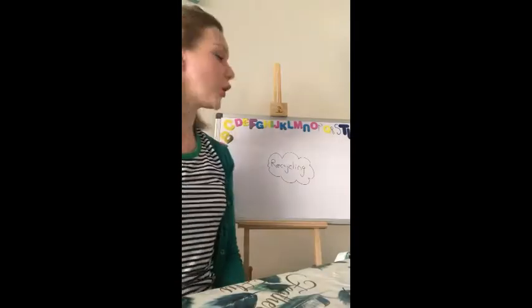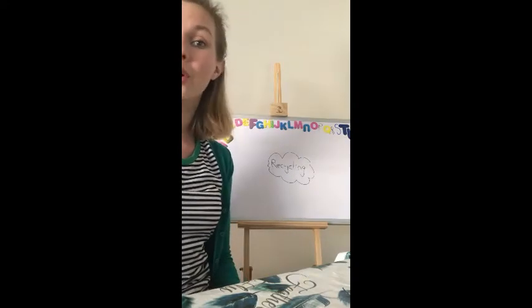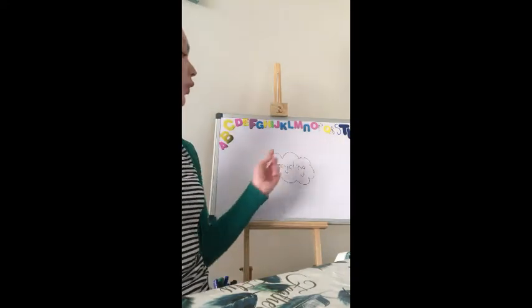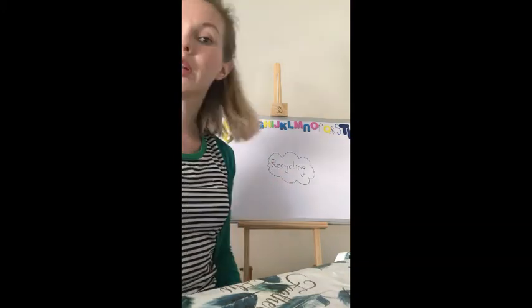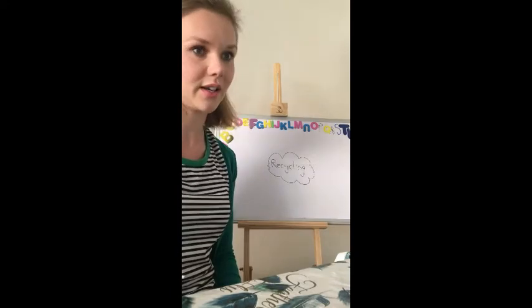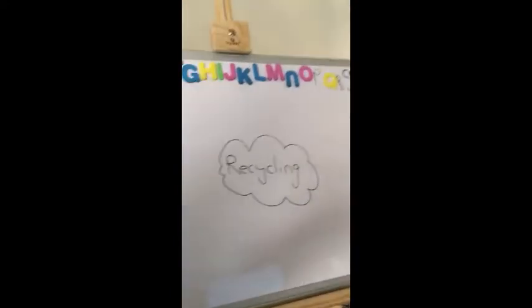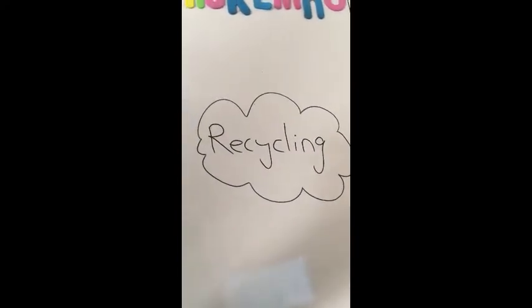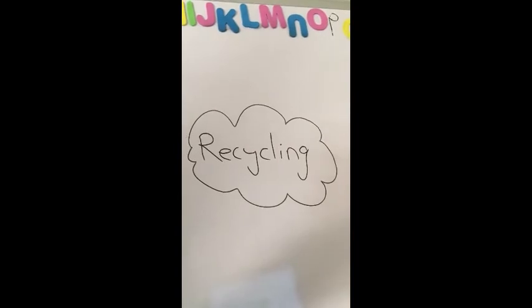Okay, so we're going to make a mind map, and the first step is to draw like a cloud in the middle. Look what I did. So you can do it with me. And we're going to talk about recycling today. So in the middle you write recycling, and you write it like this. It's hard, but you can copy it if you want to. Recycling. That's a long word.